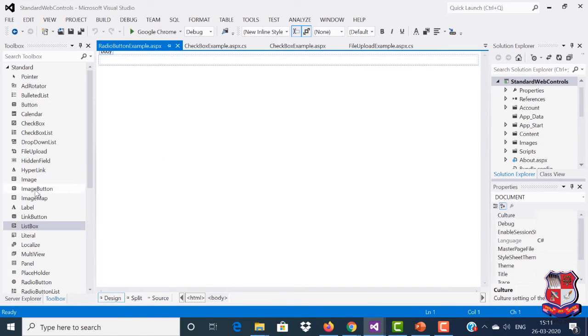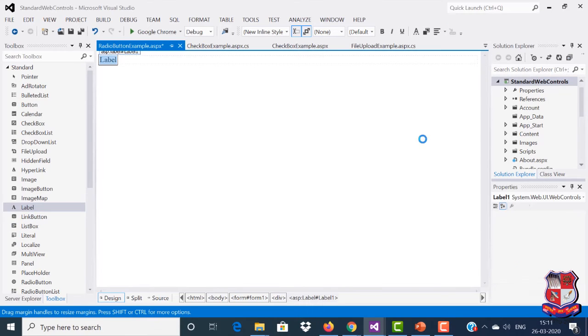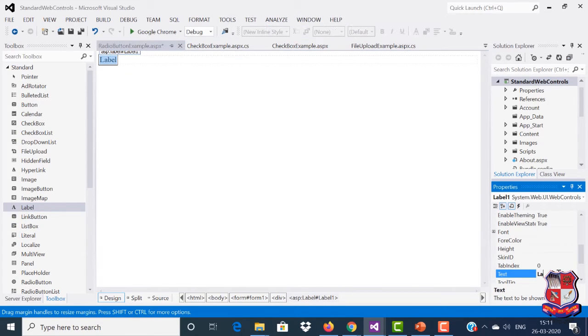We'll just add a label as usual and give the caption to it, that is, this is an example for radio button control.